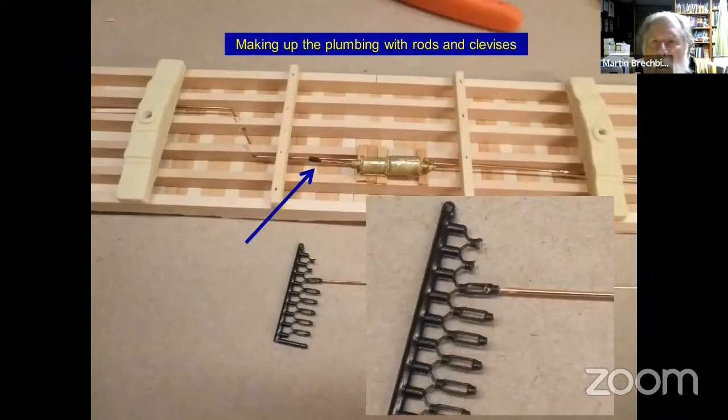Okay, so there we are. We're gonna make up the plumbing, as I like to call it, rods and clevises. This is what you use Grantline turnbuckles for. A little bit of wire inside that slides in, it's 25,000ths wire. I dip the wire in goo, slide it in here. Put a drop of a little bit of CA on it, pull it back until it's flush from the interior. It's not coming apart. Now you can just cut it off right here. You can see where I cut off the other two. Cut it off right there. Now you have a clevis on a wire right there.